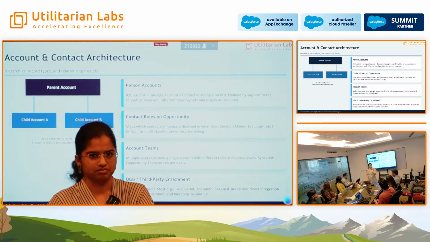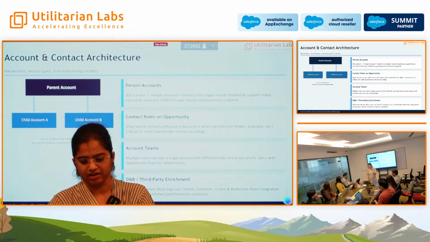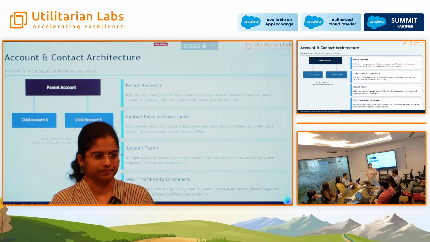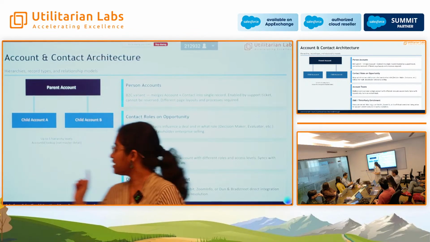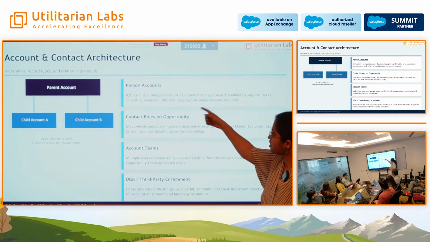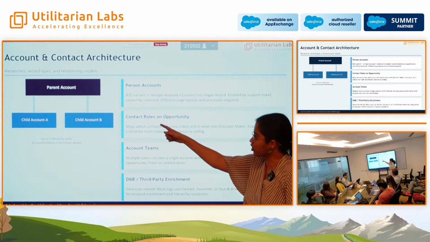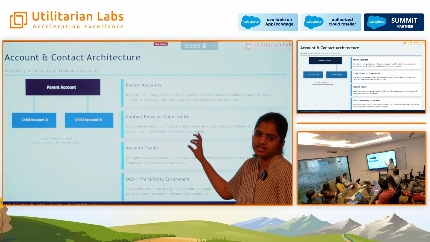And account and contact architecture, there can be one account and multiple contacts. This is a different thing, but we also have a person account, where the account is also a contact. So we call it a person account. We normally use the organization level B2B model, with contact roles on opportunity.